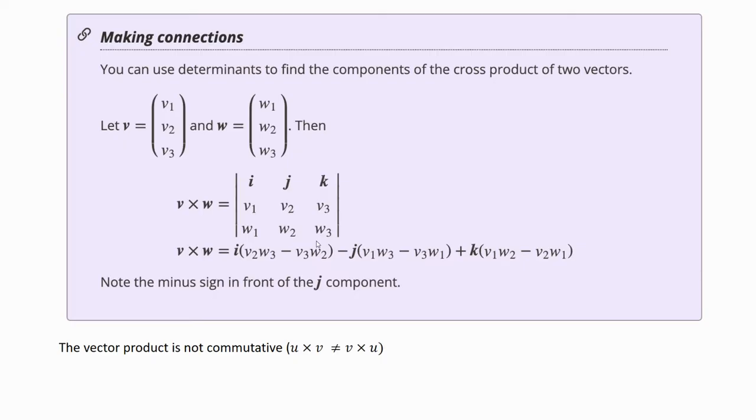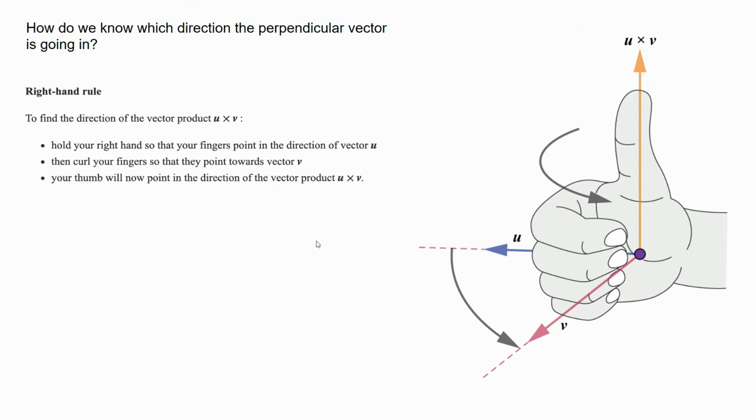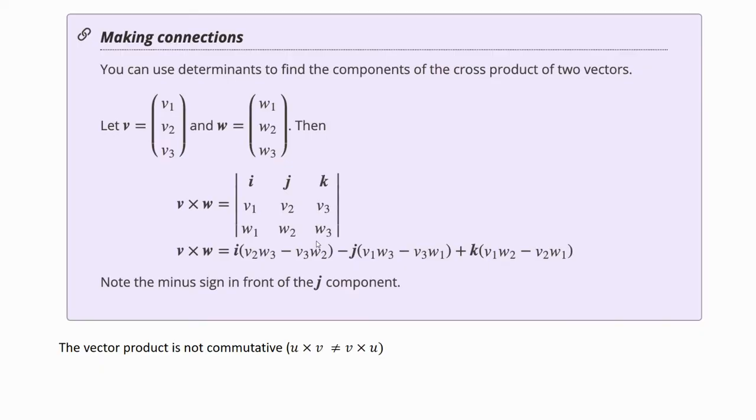But in order to get it the other way, actually I should post a different video where I can show you my hand curling. So I'm going to do that. It's easy in this case to figure out when it's going up. But when it's going down, it's a little bit trickier. So I'll post a different video for that.